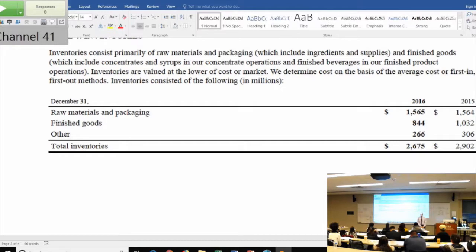I mean, do you shut the machines off with kind of syrup halfway through? No. So there's really no work in process. So it's just really raw material, supplies, and finished goods. And notice that is going to do one thing for us. That's going to tie back to the balance sheet, right? It goes right back to the balance sheet itself.